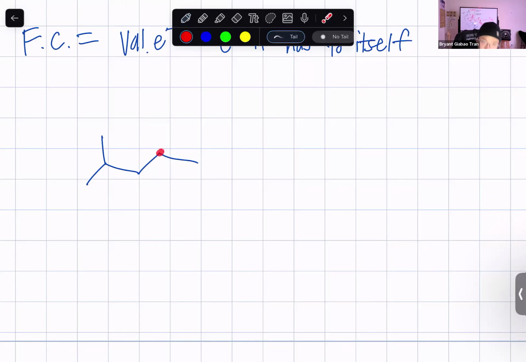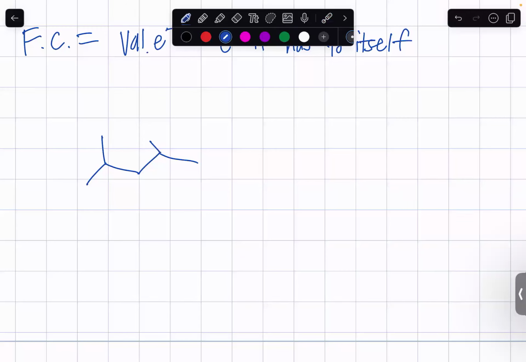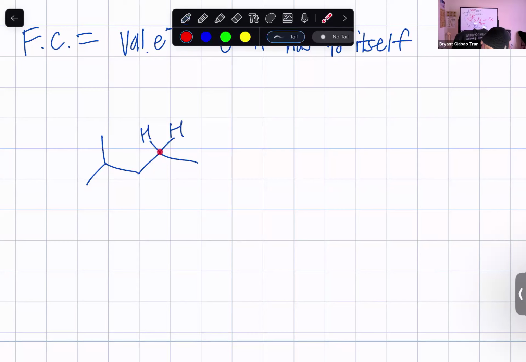If we look at this carbon right here, we see it has 2 bonds drawn out. But we said it was neutral, so it has 2 invisible bonds. Do you know what the 2 invisible bonds are attached to? What atom? Hydrogen. Yeah. So this carbon has 2 invisible bonds to hydrogen, because carbon wants 4 bonds to be neutral. It wants 8 electrons for the octet rule, and each bond has 2 electrons. So 2, 4, 6, 8, like that.